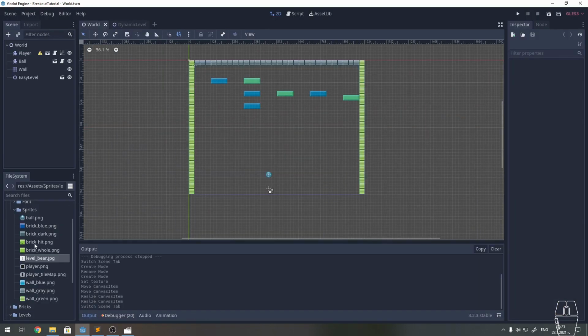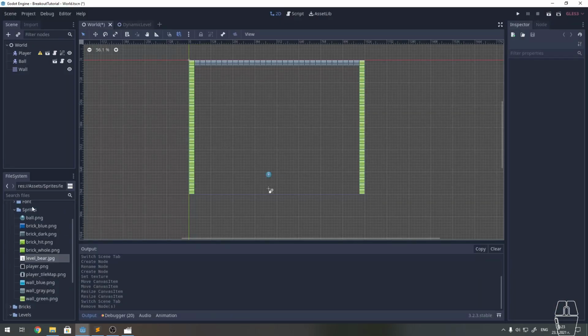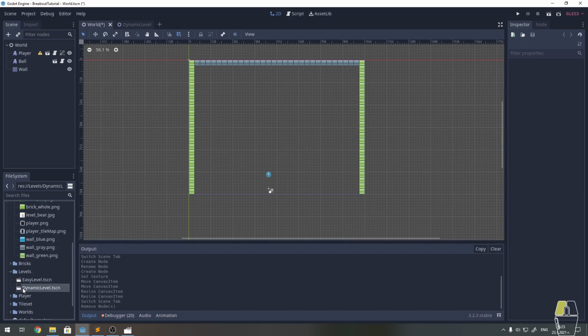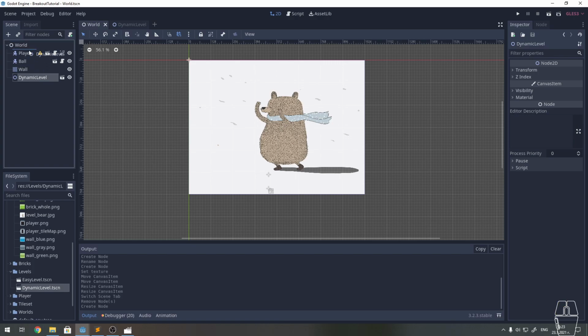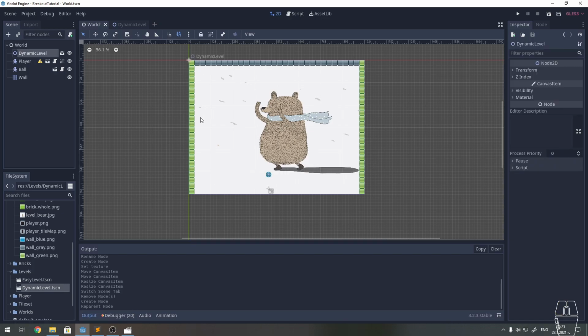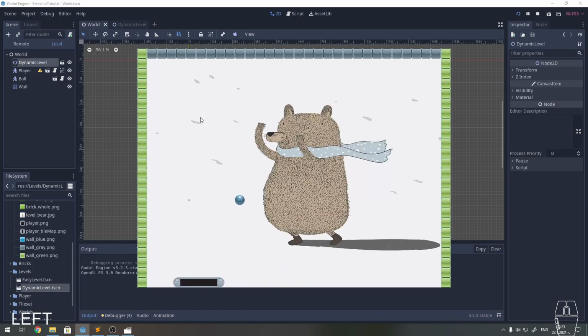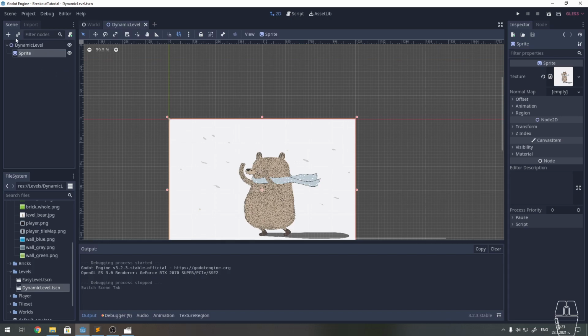Then in our world, we can remove the easy level by deleting it and bringing in our dynamic level. Maybe move it above everything else because we don't want the bear to hide our player and stuff. So right now we have our first dynamic level with background. You can add the background also to the easy level if you want to, but we're going to proceed with the dynamic level for now.